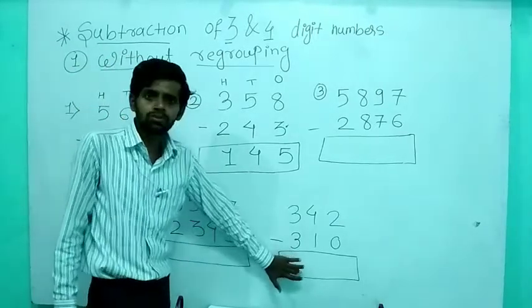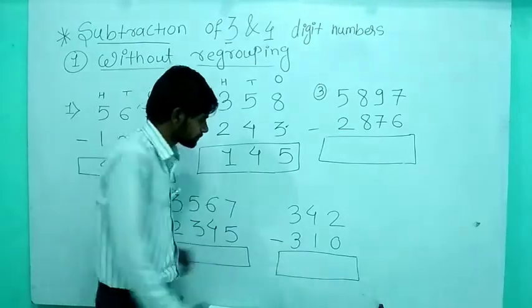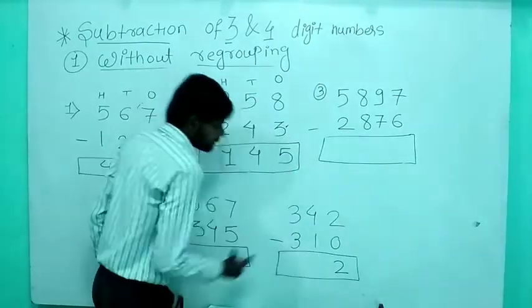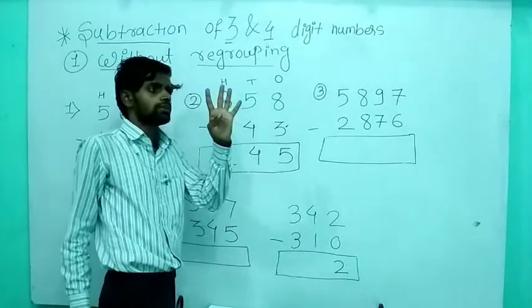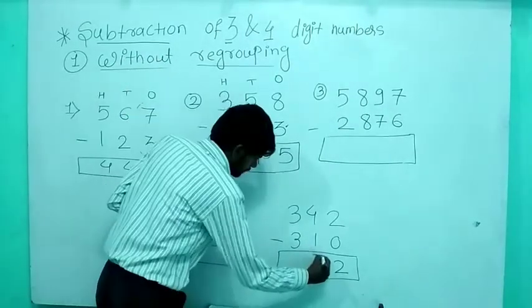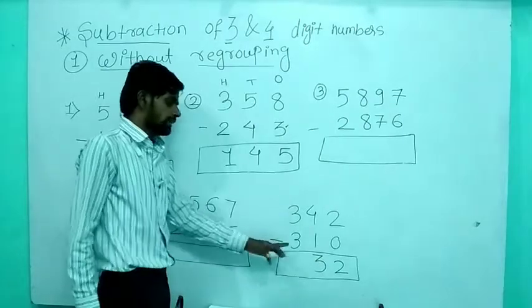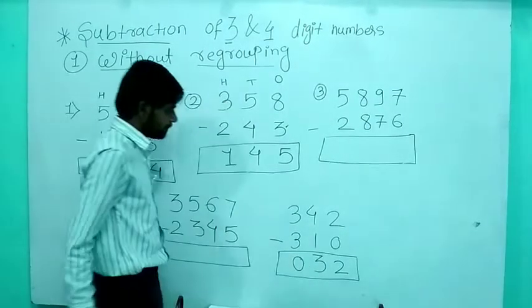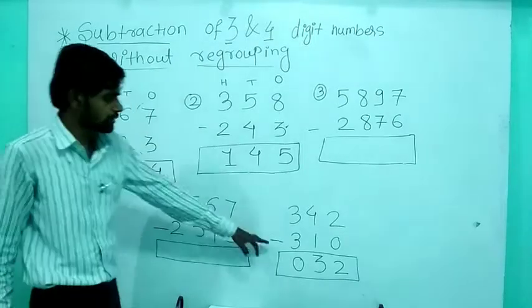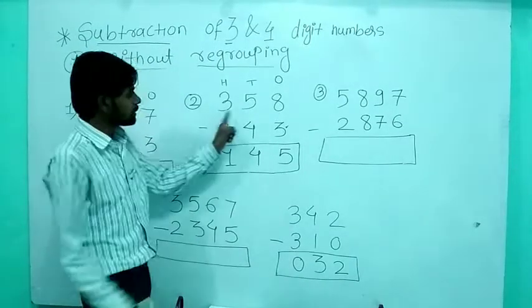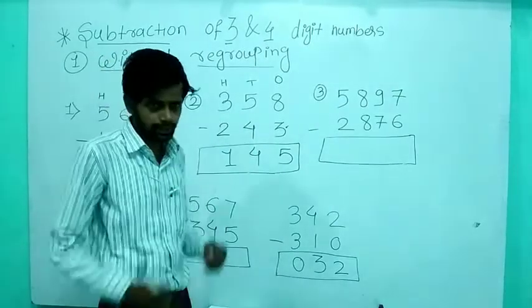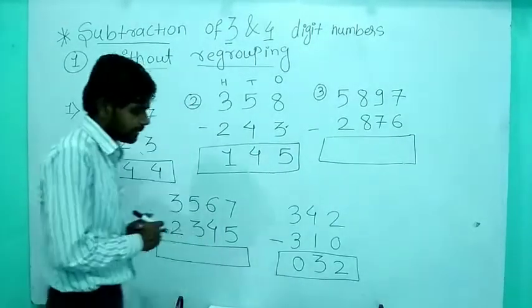This is the question on page number 45. Let's solve this one. Okay. 2 minus 0 is 2. 4 में से 1 गया तो 3. Okay, 3 will be left over here and 3 minus 3 will be 0. Okay, so these questions are 3 digit numbers, 358 and 243. ये दोनों के दोनों नंबर 3 डिजिट के हैं. अब हम लोग देखेंगे कि 4 डिजिट का नंबर कैसे सॉल्व करते हैं.